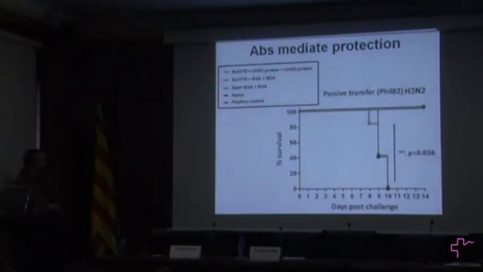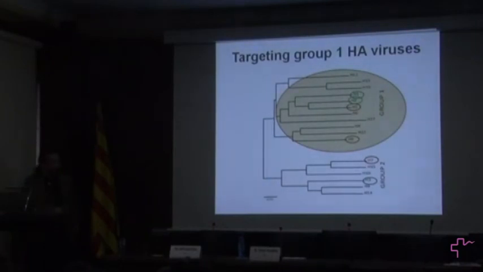This is due to antibodies, because if we take the sera from these immunized mice and then we pass it transferally to non-immunized mice and then we challenge them, they become protected. So these are antibodies against the stock. And these provide protection against all these group 2 of viruses that I've shown you, H3s, H7s, etc.